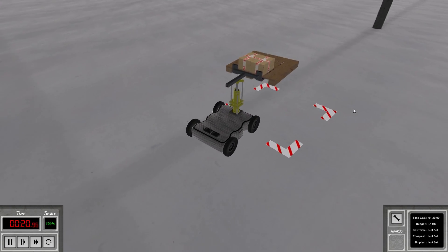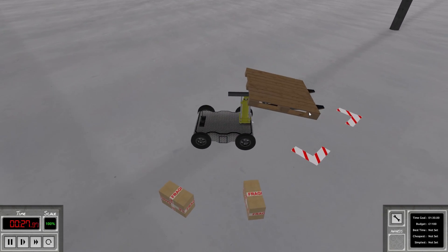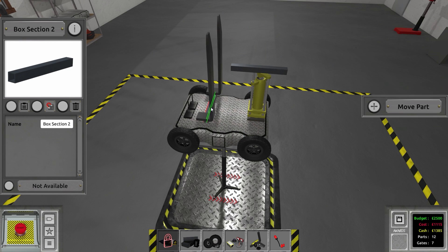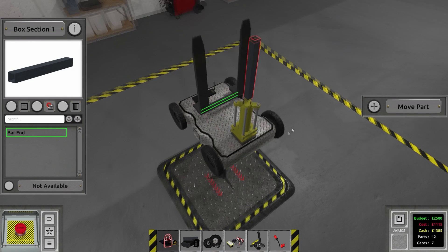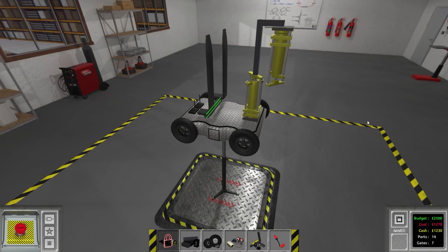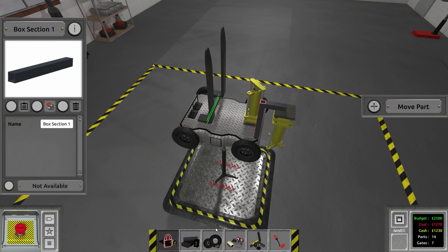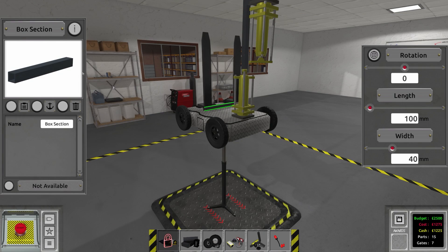Let's move this first, keep the fork at the right height, and anchor it at the end so it can go right up. Then put another piece coming off here, make it a bit shorter, and add another piston coming down. We have to make this piece bigger — let's just add another extension piece. It's not the most efficient but it'll work.